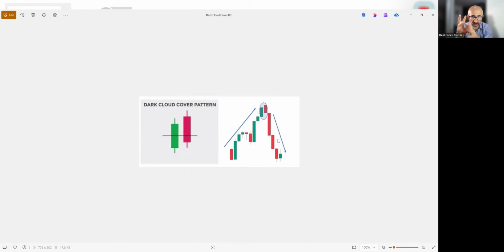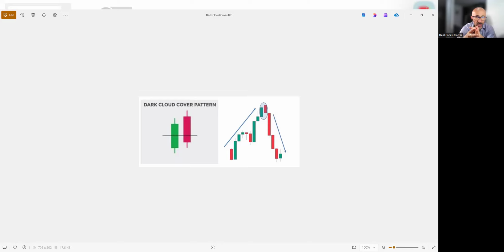It consists of two candles, right? And indicates that the selling pressure is increasing, possibly leading to a downtrend. Always remember the words possibly, probably. Nothing in trading is for sure. Nothing is a fact. This is the game of probabilities, and our edge is when we analyze those probabilities in our favor. Let's analyze the structure of this pattern.